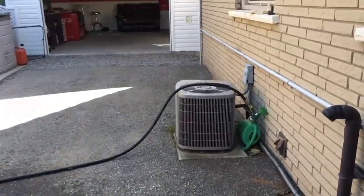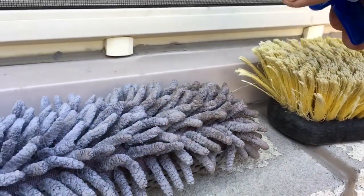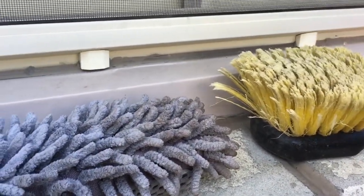I need an assistant. Okay, anyways, now I'm also going to spray some of this on my brush. Get it a little bit wet. I'll take the brush, and it's as simple as that, just like you're washing your car.